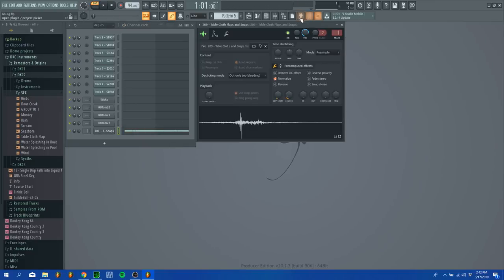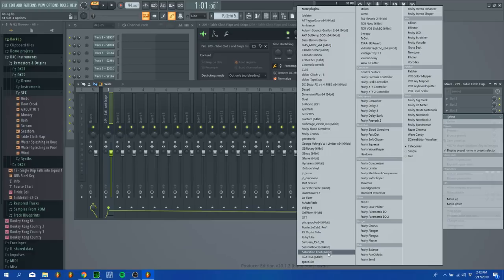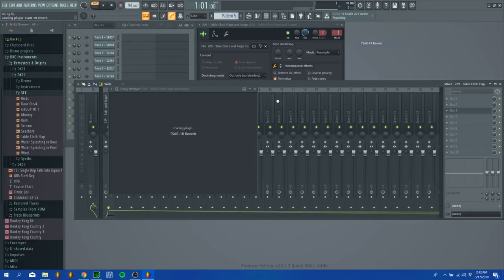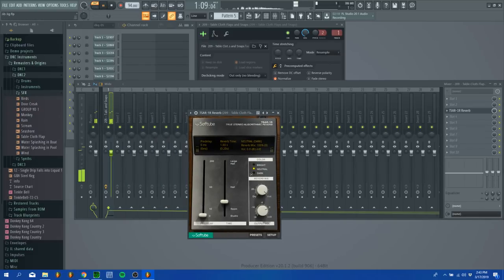All right, where were we? Reverb on this part. These days, I think for this I'll use this new one that I got for free. Ooh, that sounds right. But it sounds too much like being in a room. I want it to sound like you're on a ship in the wind. And I want it to be dark. Nah, neutral.